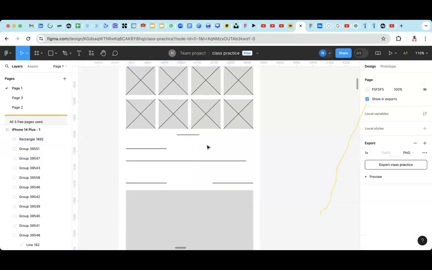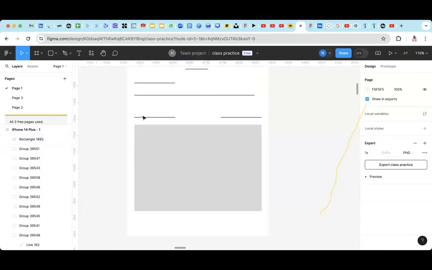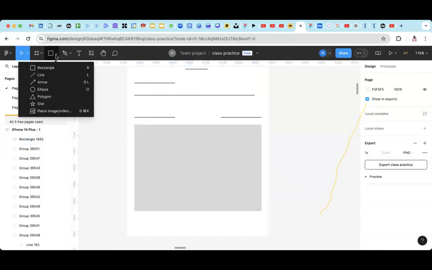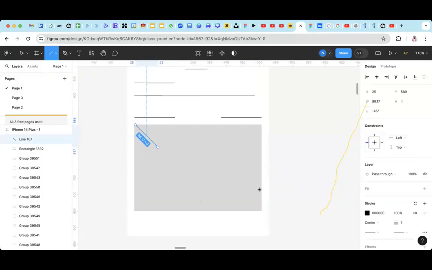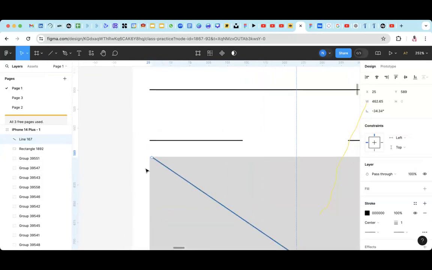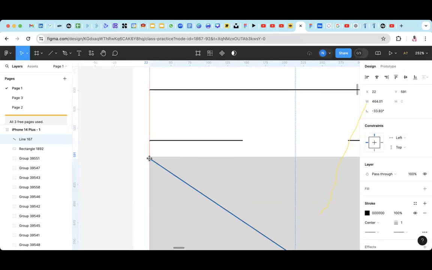Okay. So for this one, it's going to be an image. It's going to be inside. So we're going to be drawing our line. I'm holding my shift. Because it is not a full square, I might remove my hand from the shift to get it right. If it's a perfect square, I need to hold my shift. Because it's not a perfect square, I'll adjust it by myself.